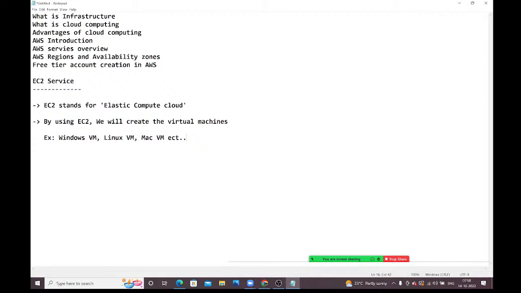Right. So the EC2 virtual machines you are creating, we will call them instances or servers.